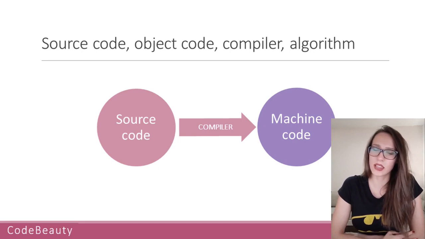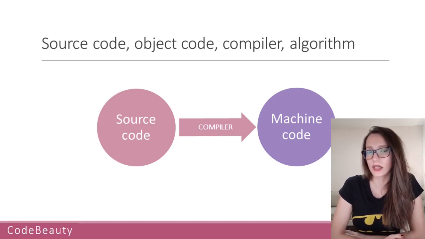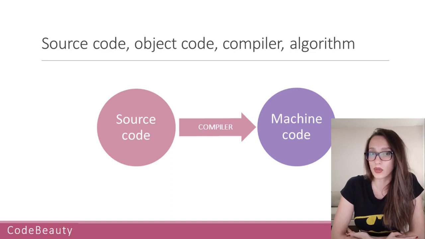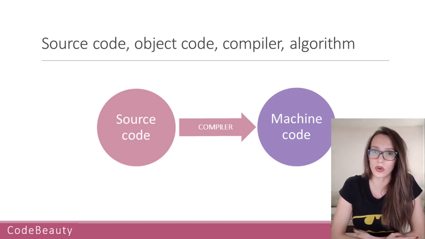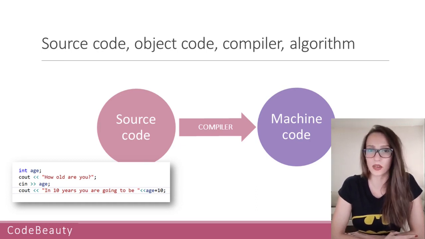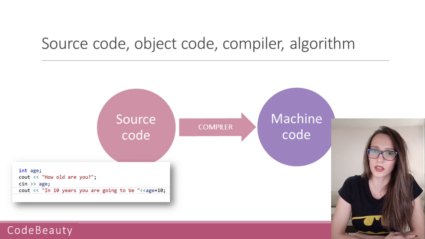As I have already said, the code that you write is not directly understandable to your machine. So first, it has to be converted into another language that is understandable to your computer. But the language that is understandable to you is called source code. I am going to put here an example of source code, and I'm wondering at this moment, what do you think that this code does? Before we started any programming, any coding at all, what do you think that the result of this program is going to be? Just to check how understandable C++ really is, even for someone who does not have a lot of experience in coding.